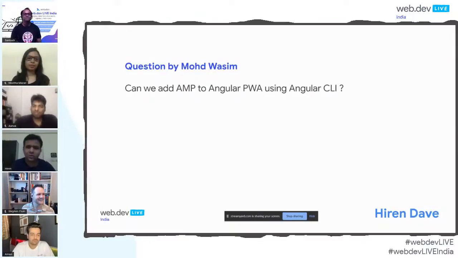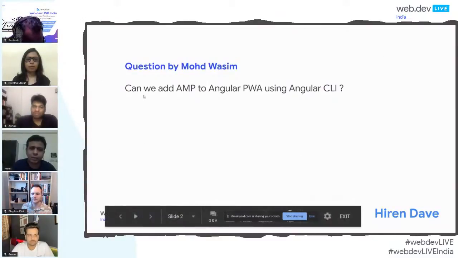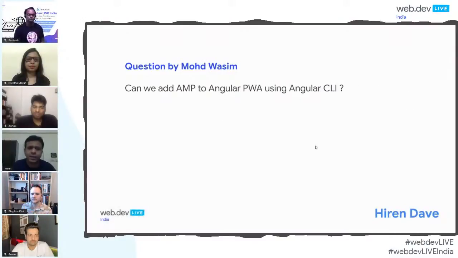Yeah, sure. So Angular CLI does not have any inbuilt support for AMP, but what you can do certainly is, if you have your Angular application which is not single page, and let's say for example you have page 1.html and page 2.html, then you can create AMP versions of those pages and convert Angular apps to AMP, or add the power of AMP into Angular.